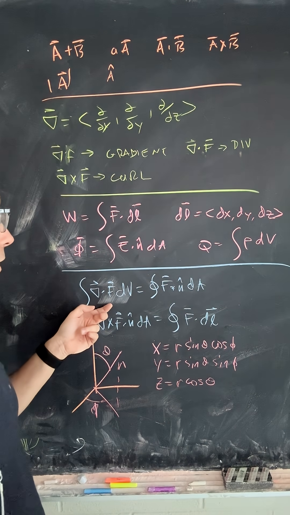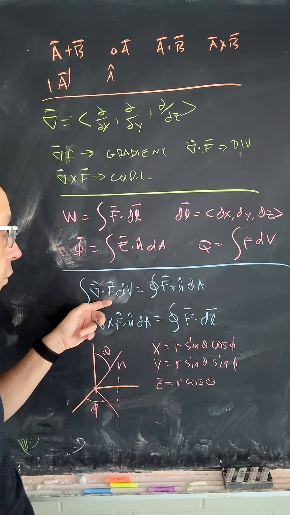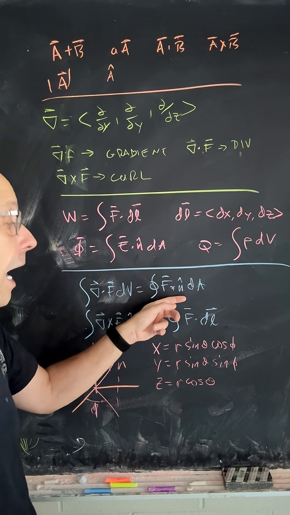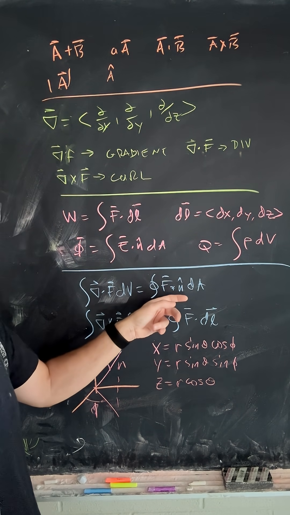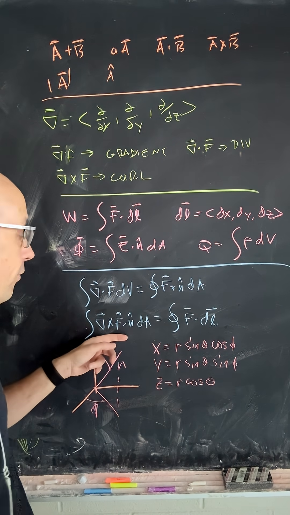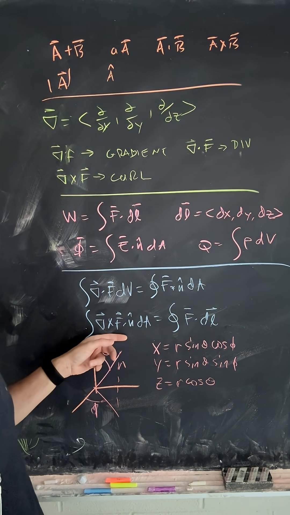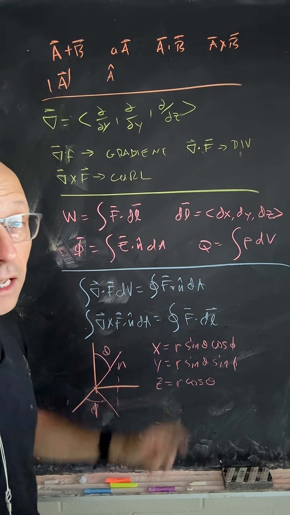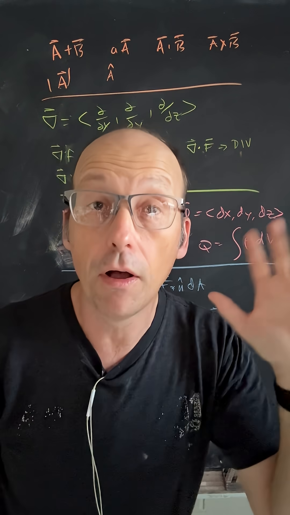Next, we have the divergence theorem. This says that if you take the divergence of a vector function and integrate over the volume, you get a surface area integral of f dot n hat. And then we have Stokes theorem, which says take the curl of a function and then take the flux over some surface area. And that's a line integral. Those come up all the time.